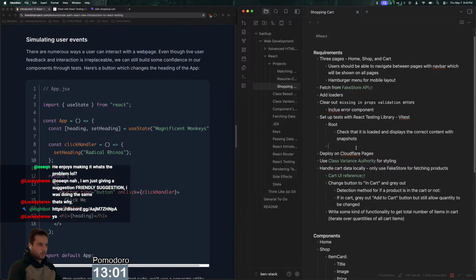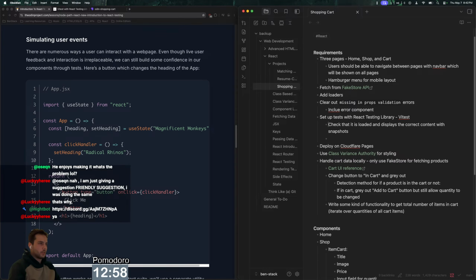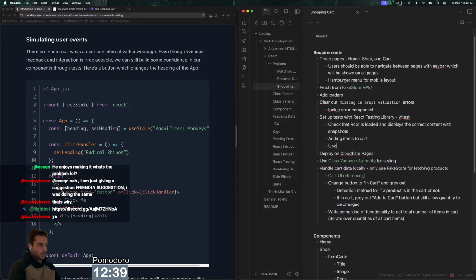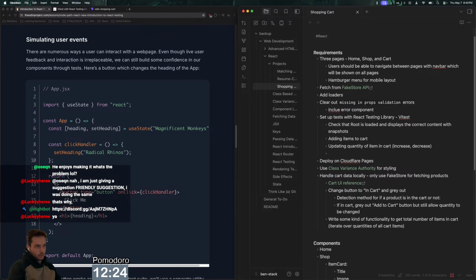So we need to test like root is loaded. We need to check that adding item to cart works, or test adding items to cart, updating quantity of items, item in cart, increase, decrease, and then removing item from cart.